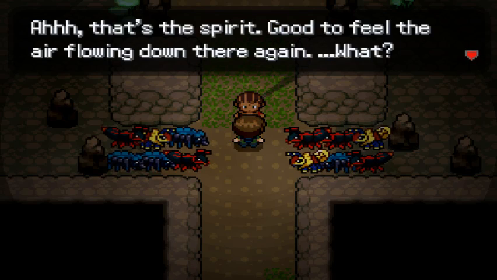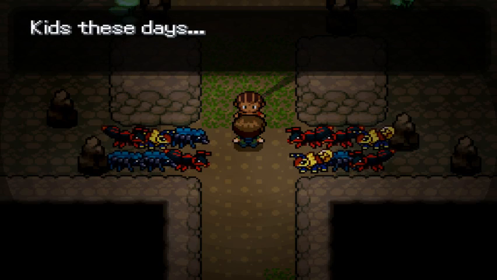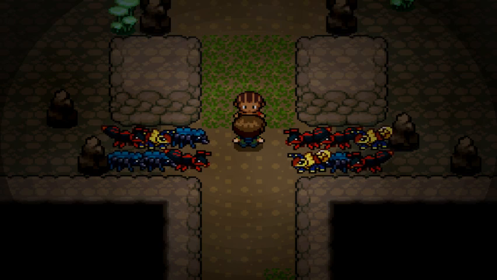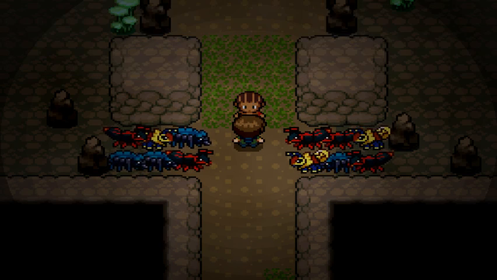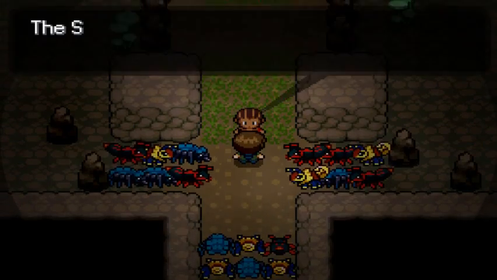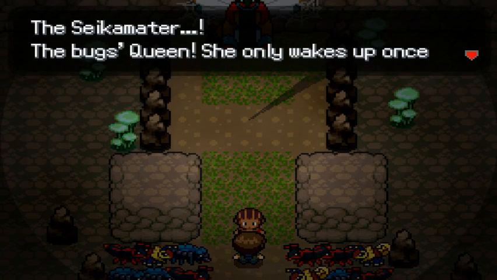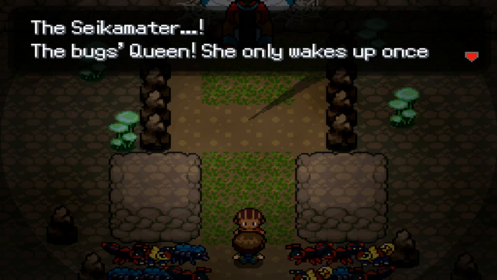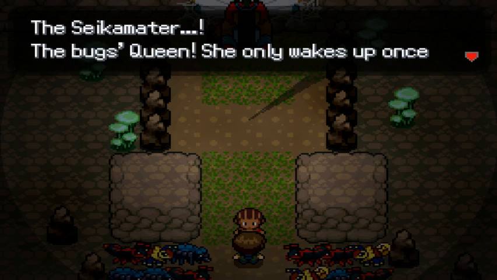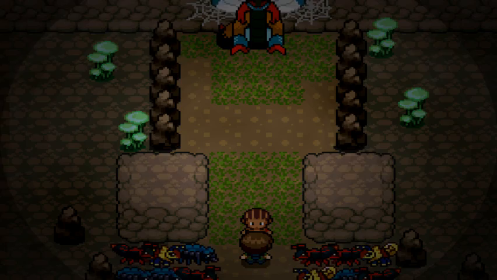Oh, that's a spirit. Good to feel the air flowing down there again. What? You've never seen a man in a skirt before? Kids these days. Quick, let's get out of here before they notice. Oh dear, I think she's... Uh-oh. I need to save... The Seikamater? Seikamater. The bug's queen. She only wakes up once every few years. But when she does, she's always hungry.